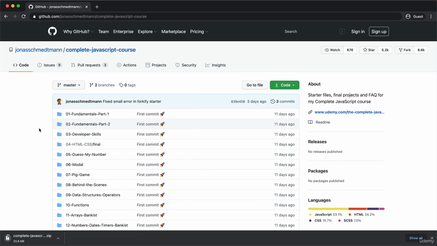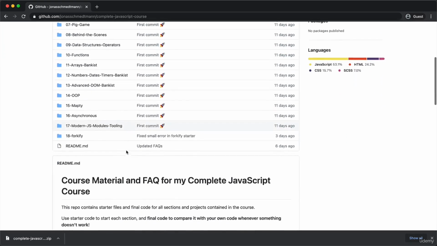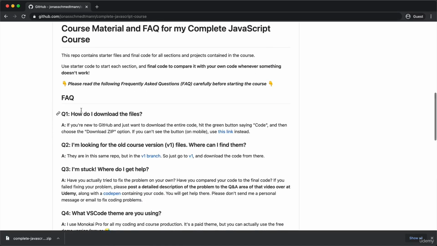All right. Now, if you're on a smaller screen or maybe on mobile, then this green button will actually not be visible here. So in that case, just scroll down a little bit here to the FAQ section, and then here you have this link. So you can also download all the code by simply clicking this link here.